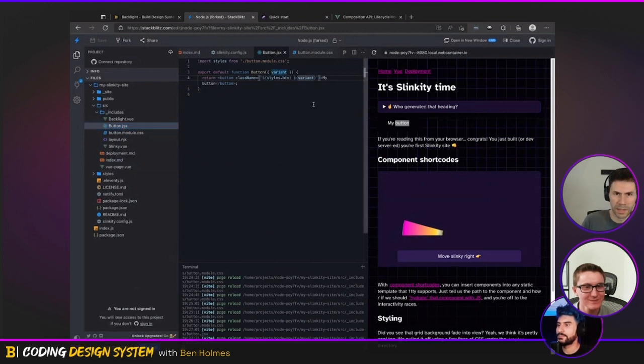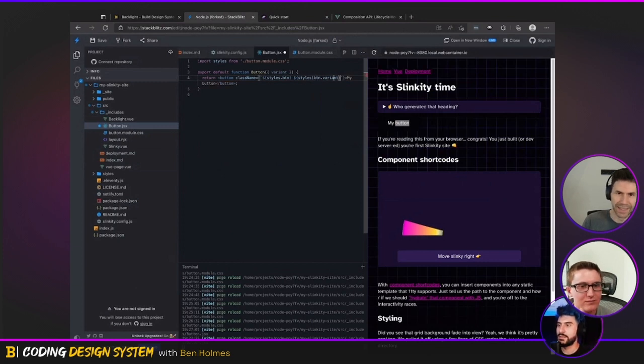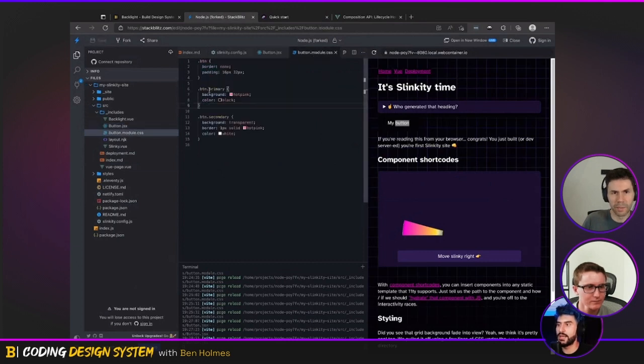So we need to do this. I think you need brackets around it. Yeah, and brackets variant. I'm pretty sure you can do it like this. I never did that before. No, this is not gonna work. You can drop the btn dot and remove it in the CSS modules too. Yeah, and just do a primary and secondary. The brackets should insert the variable value. If you do a dot, it won't insert it. Perfect. And in the CSS modules, we need to remove the BTN primary. Yeah, just keep the primary. Exactly. Oh, that does break things, doesn't it?